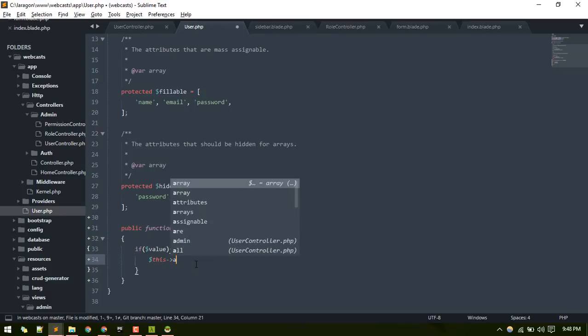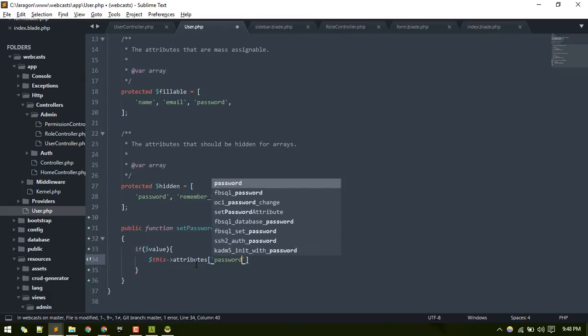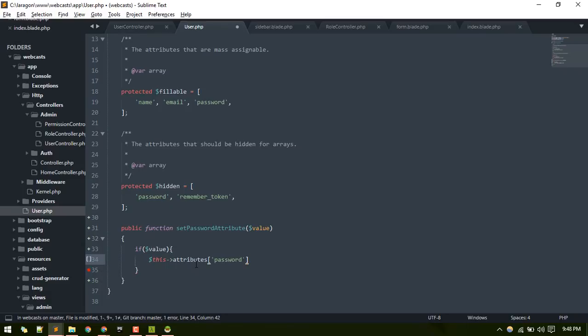So this attributes, and the name of the attribute will be password, and for that password, first we'll check if the value needs to be rehashed.